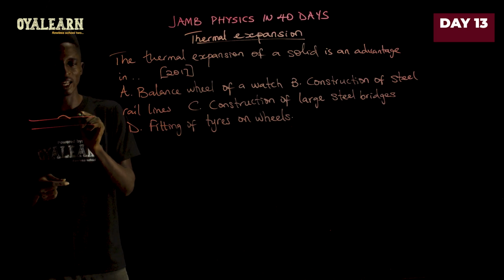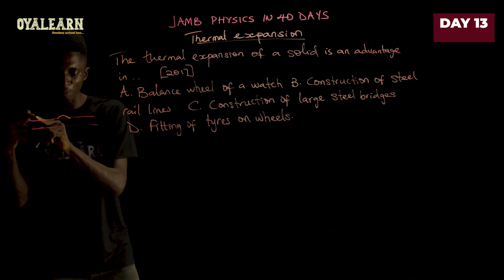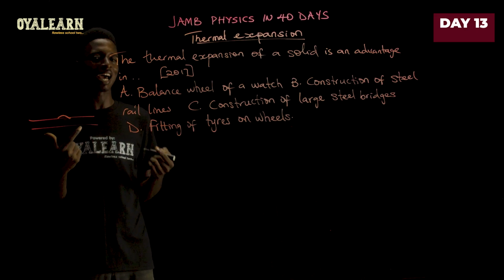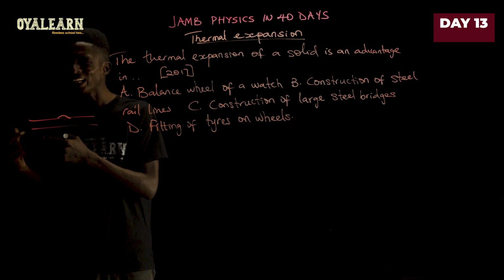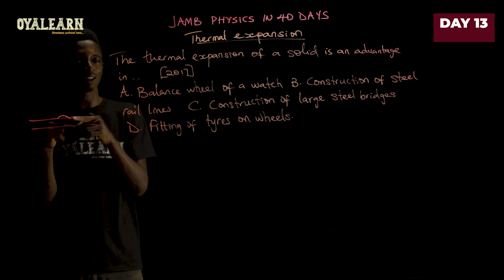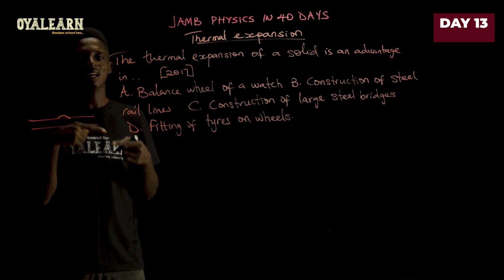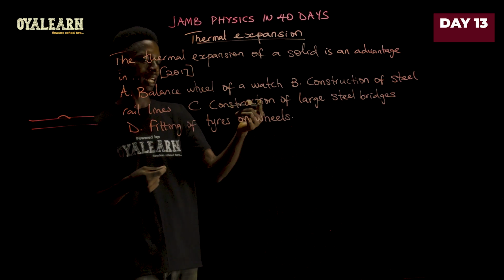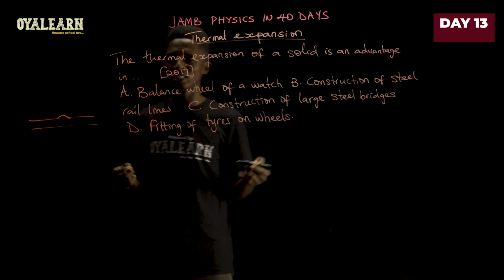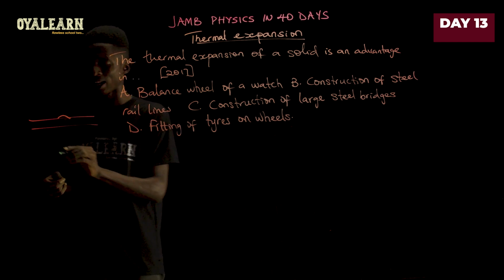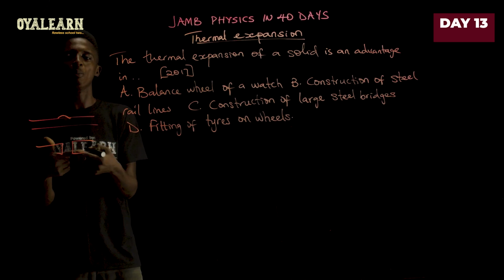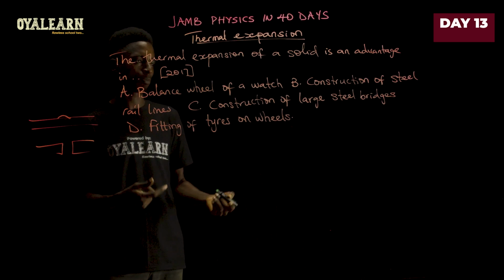You see that bulge there, and by the time the train passes this part, you see this little bump you see here can derail an entire train when you consider the kind of speed at which the train will run on top of this. So this thing can cause the train to derail. That's a huge accident. So that tells you this is also a disadvantage. So when they are building rail lines, they often leave gaps between the steel rail to accommodate thermal expansion.